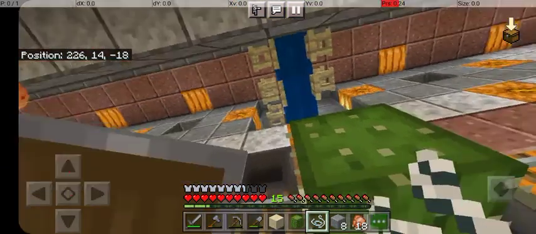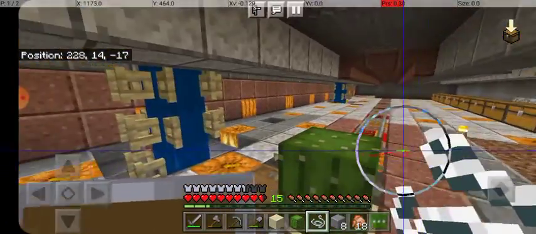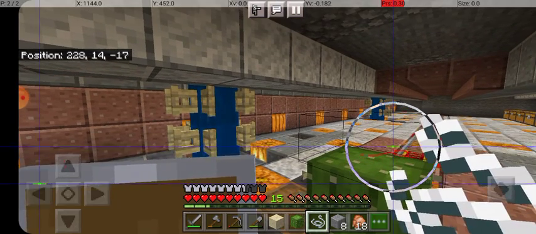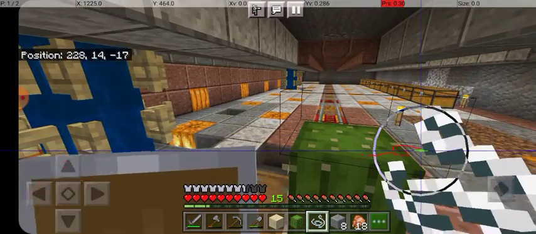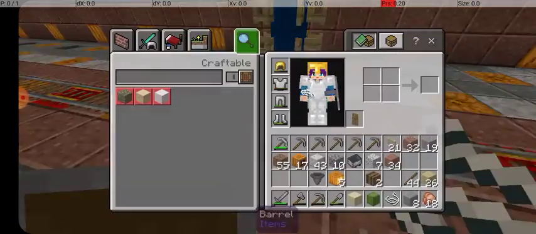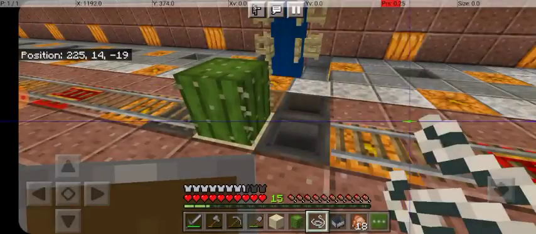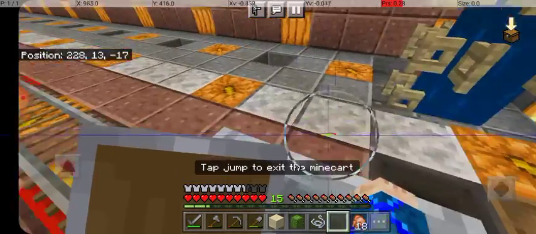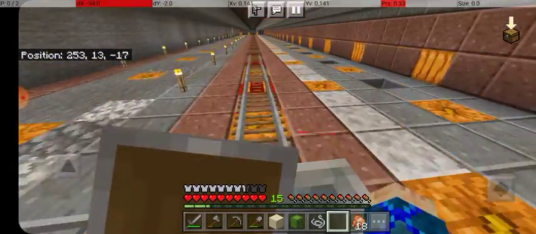Now you can't see the string, but it's there. If I target it, you can see that there is a hitbox there. There is definitely a thing there. What that means is that the cactus will not grow. The reason why that is good is because we don't need a giant cactus in our base. Or in the mine shaft or anything like that.